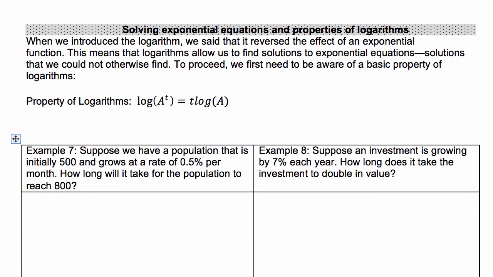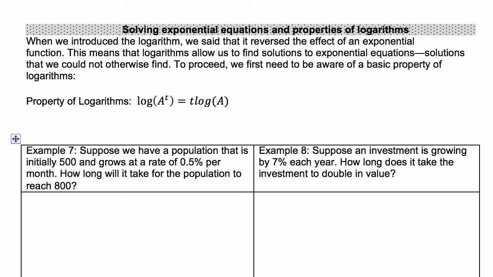When we introduced the logarithm, we said it reversed the effect of an exponential function. This means the logarithm allows us to find solutions to exponential equations. These are solutions that we could not otherwise find. To proceed, we first need to be aware of a basic property of logarithms.